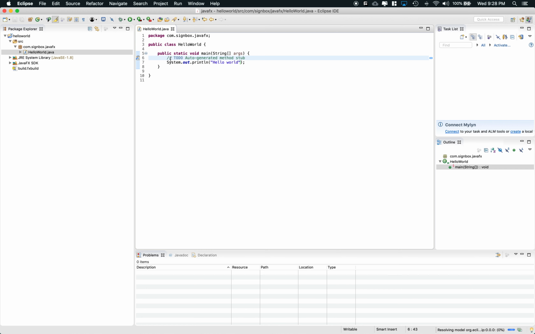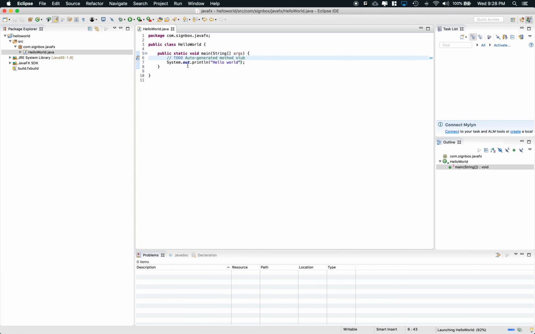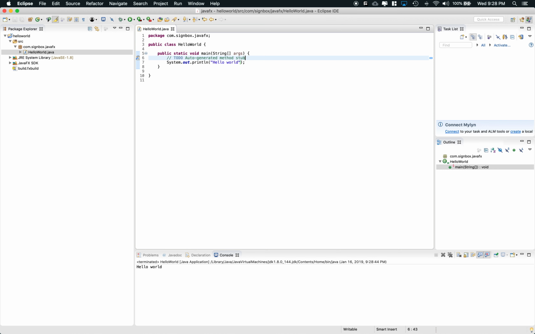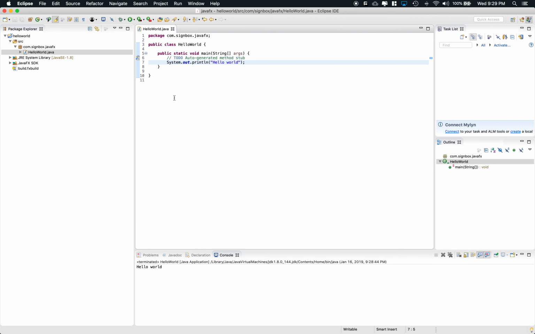Save it and right click on this one and Run As a Java Application. It will print hello world in the console. Yes, now it's working.